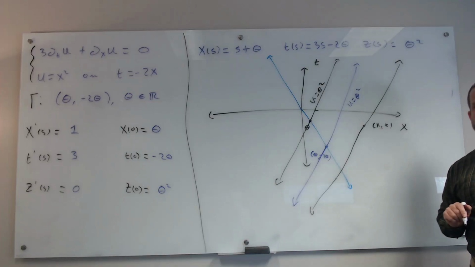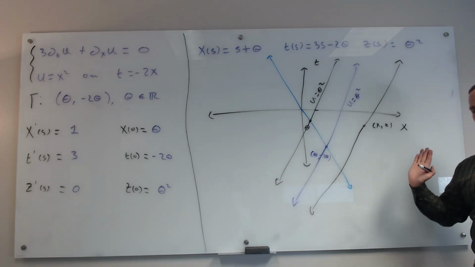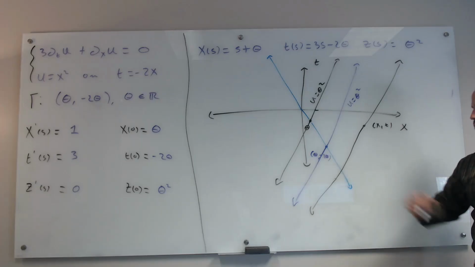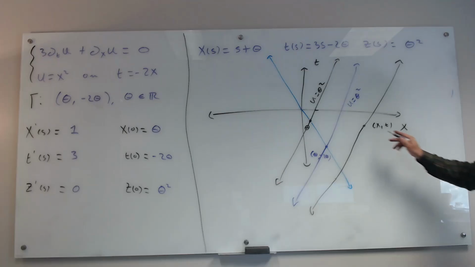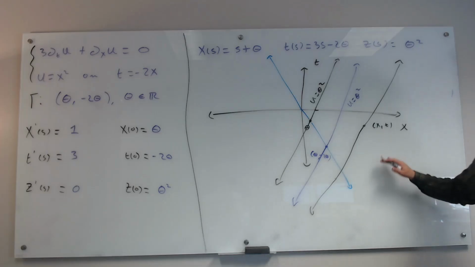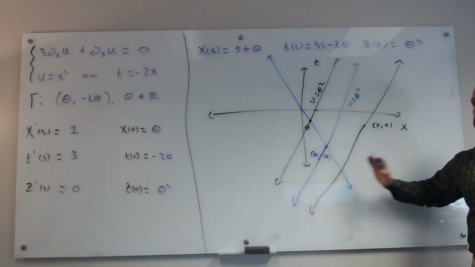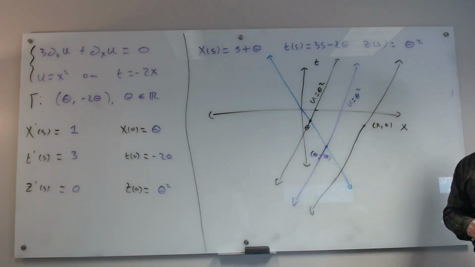We'll start to see some examples, at least one or two, where that's not going to happen, and we'll talk through it then. But it is important that it only intersects in one spot, and you can think about that in terms of solving these equations. We want to see where this characteristic intersects the curve gamma. That's what we're doing when we solve for s and theta, or s and x naught, depending on what we're calling the variables. If a characteristic intersects gamma more than once, there's going to be some ambiguity.